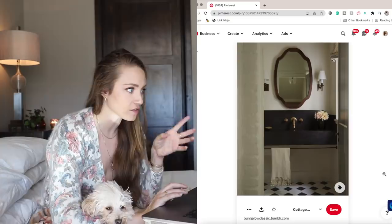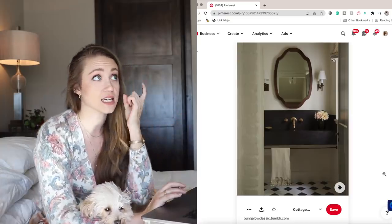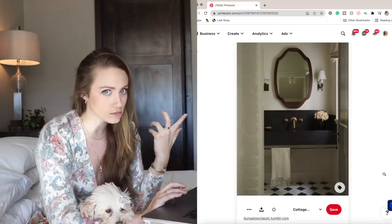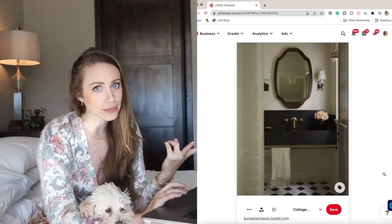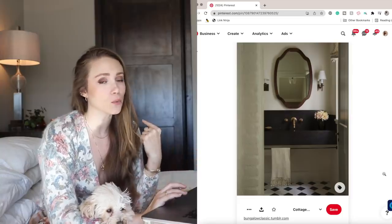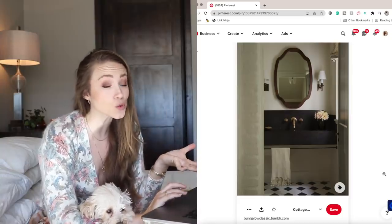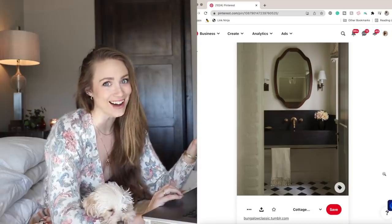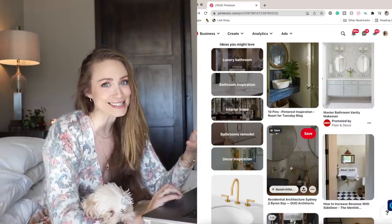So the rooms I want to focus on finding inspiration for today are the kitchen, which is gonna be one of the first rooms that we make over or we design, and the guest bathroom. Those two spaces are gonna be first because I want to make sure that we have obviously a bathroom to use when we move in. And then the kitchen, obviously, I need done. We need to have a kitchen in some form.